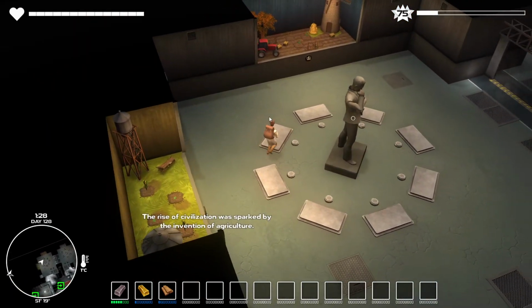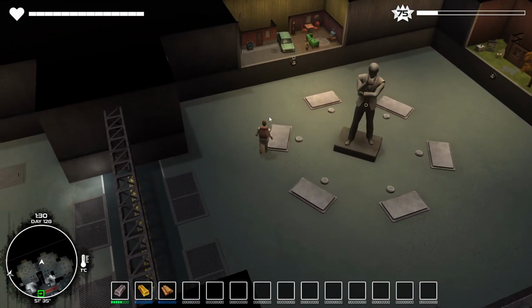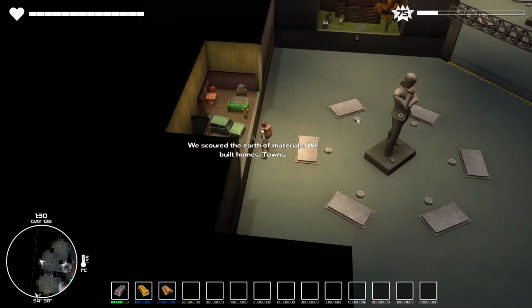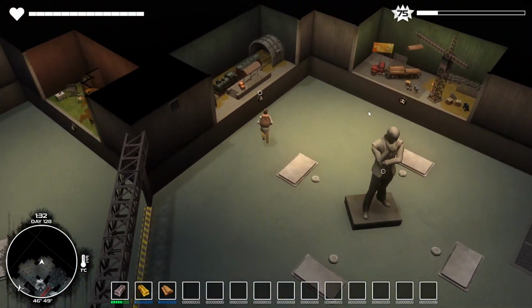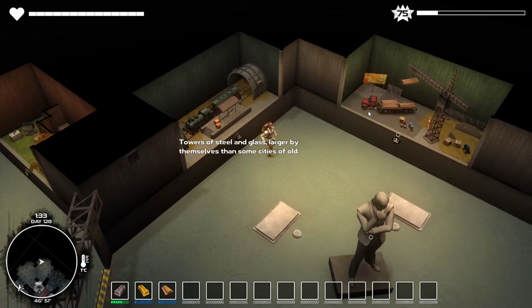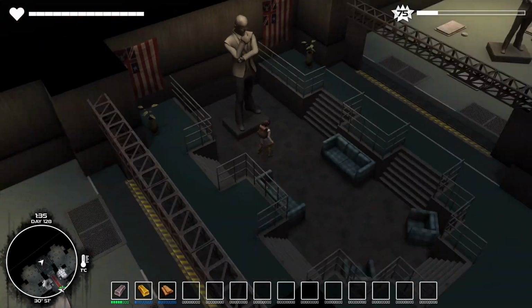The rise of civilization was sparked by the invention of agriculture. We scoured the earth of materials. We built homes, towns, towers of steel and glass, larger by themselves than some cities of old.